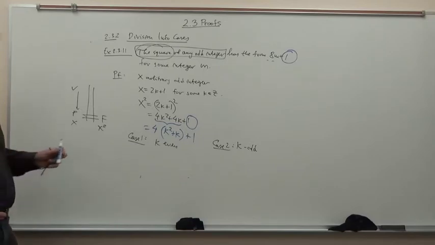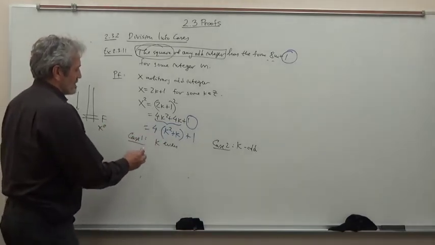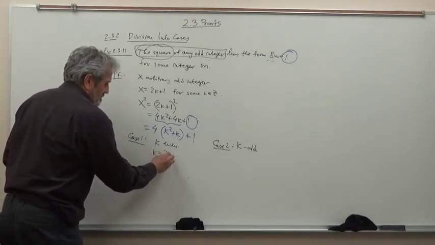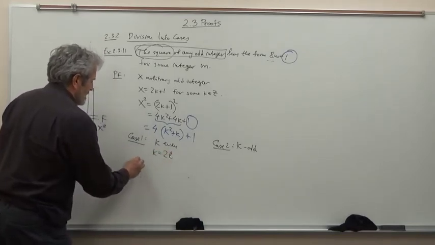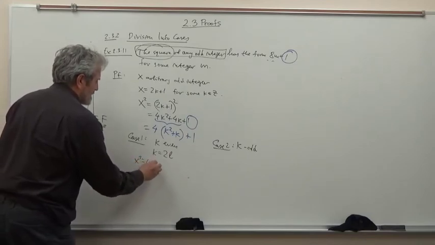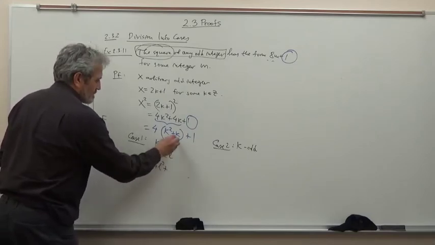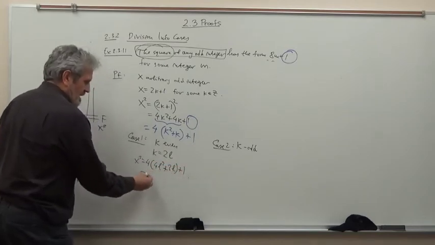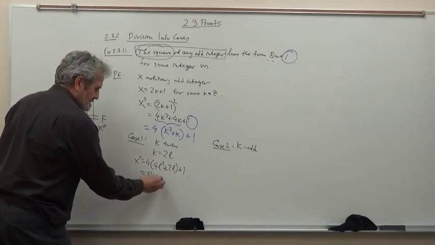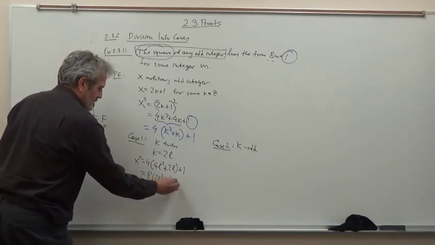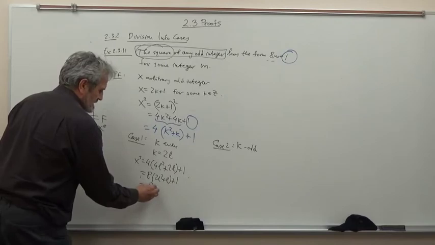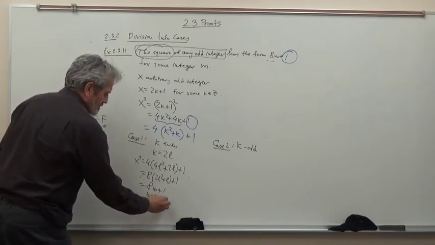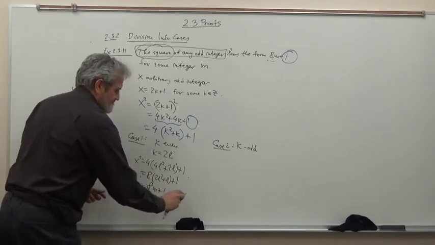And then what do we do? When k is even, why would our number be even? Then just again, k is even, that means that k is some number 2l. So our x squared will be 4 times 4l squared, I plug it in, plus 2l, plus 1. I can factor another 2 and get 8 times 2l squared plus l, plus 1, which is 8m plus 1, where m is obviously 2l squared plus l. So this is checked. That's good.